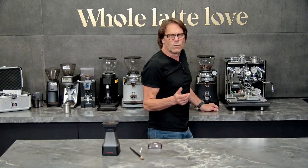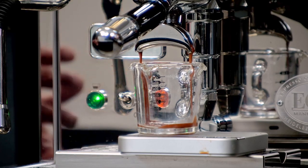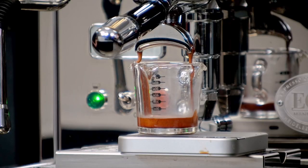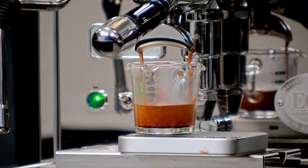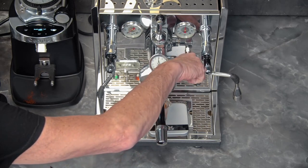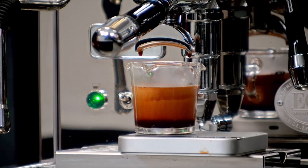This Orphea is a really nice coffee. Makes a lot of crema, so this is gonna be really good for our demonstration here. When you see how much of this shot is actually crema, we'll see how this is gonna do. It looks like it's maybe gonna go a hair long, I don't know, we're pretty close. I'm looking for, you know, right around that 25 to 30 second mark for this. We're at 27 grams, 28. I'm gonna stop at about 34 to get 36. Yeah, a hair over here, you know, like maybe a gram or something.